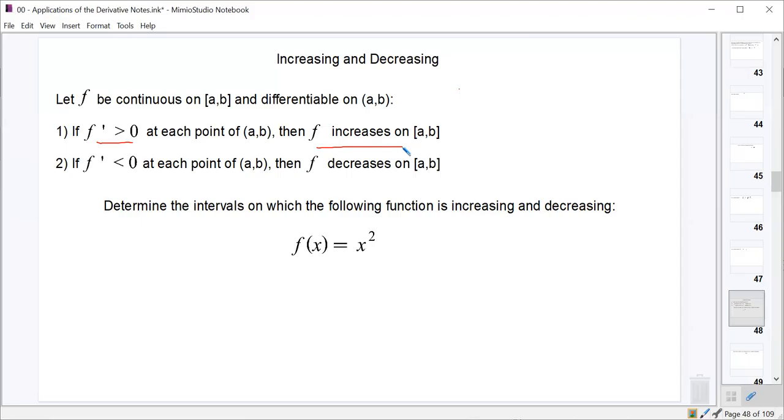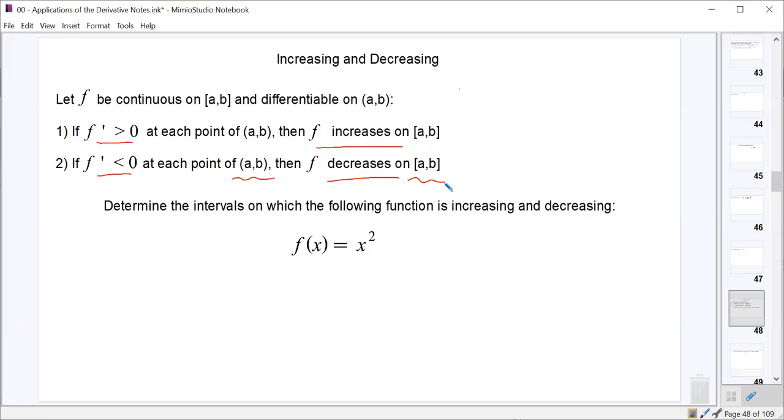And if the derivative of a function is negative, less than 0 on some interval, then the function must decrease on that interval. Now, you probably first look at this and notice that there's a discrepancy here where this is an open interval and this is a closed interval. Normally, I would say that a function increases on only an open interval and decreases on only an open interval, because at the point where it stops increasing and starts decreasing, where we have a local min or a local max, the function is neither increasing nor decreasing.